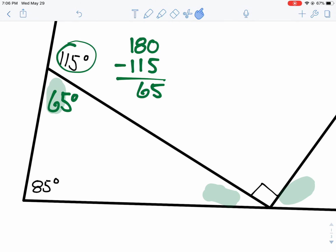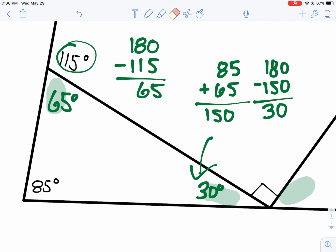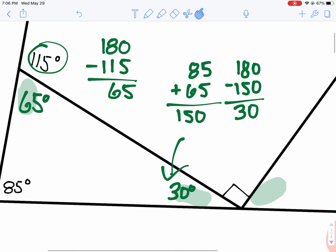And now, what do you know? I've got two angles here, and I'm trying to solve this third angle. I've got two interior angles of a triangle. I know that the interior angles of a triangle have to add up to 180 degrees. So to get here, I can do 85 plus 65. So that gives me 150. Take that away from 180, and I get 30 degrees. So if I add 65, 85, and 30, I'm going to get 180 degrees. So now I'm getting somewhere. I'm making my way over.